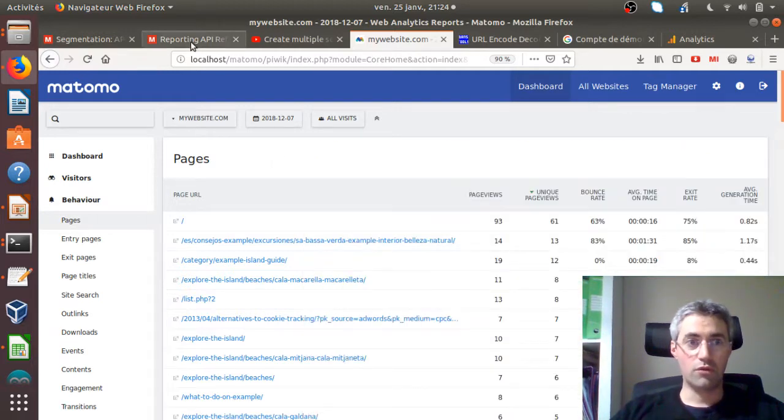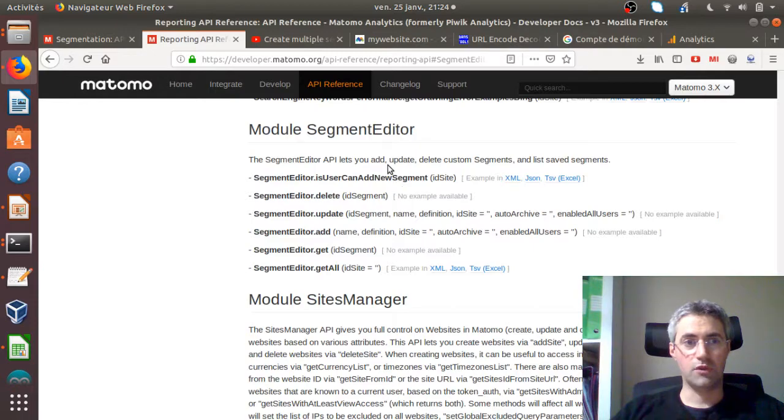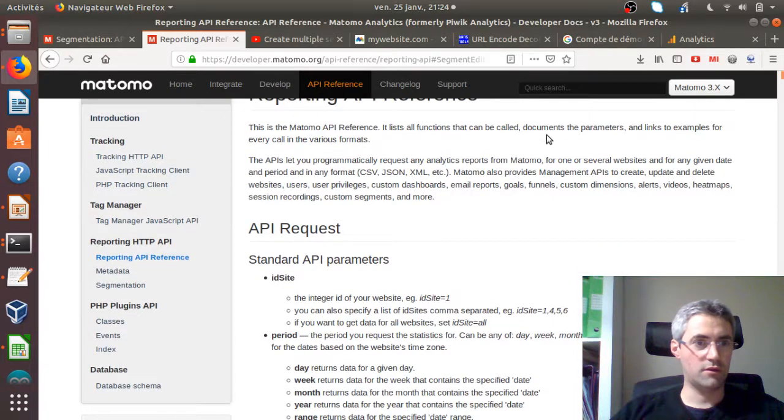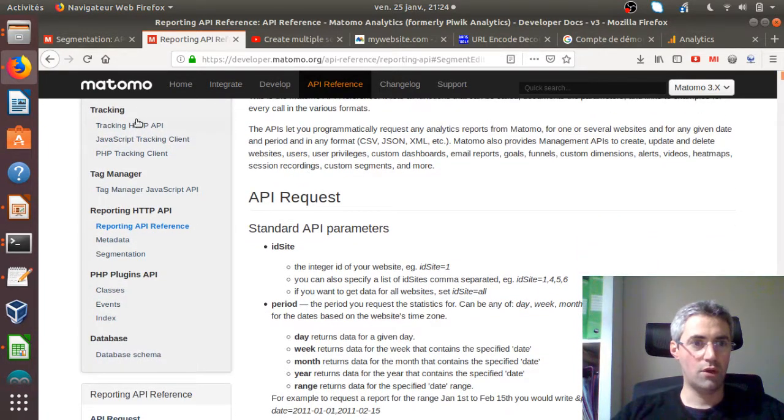In order to do so, you need to use the reporting API of Matomo. There are two main APIs in Matomo: the tracking API and the reporting API. Of course, there are some other minor APIs, but those two are the most used.